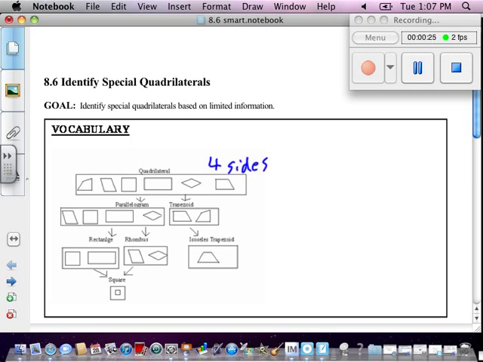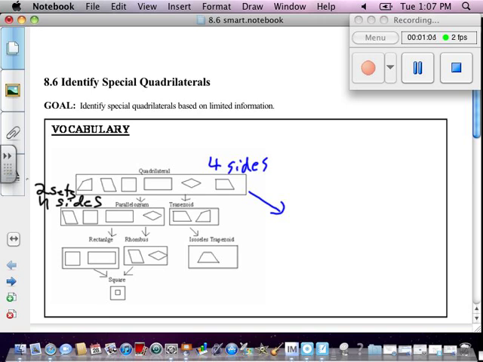Okay. Then we split them into 3 parts. We've got parallelograms. Okay, and you could list all the things that a parallelogram has next to it. You could have something like 2 sets of parallel sides. You can have things like the diagonals bisect each other, all that stuff. You might want to make it bigger so you can have all this on your notes for when you take the quiz. That might be something you want to work on today. We've got trapezoids, which only has 1 pair of parallel sides, that kind of thing.